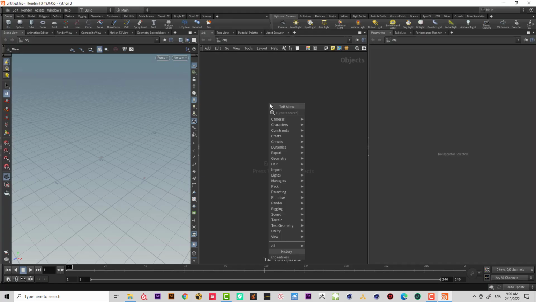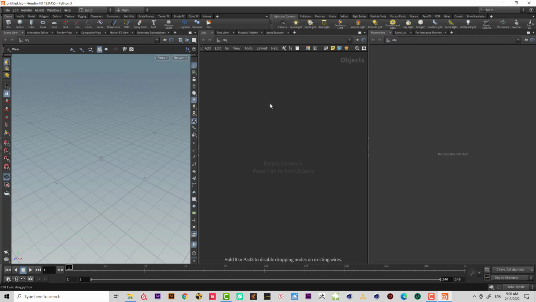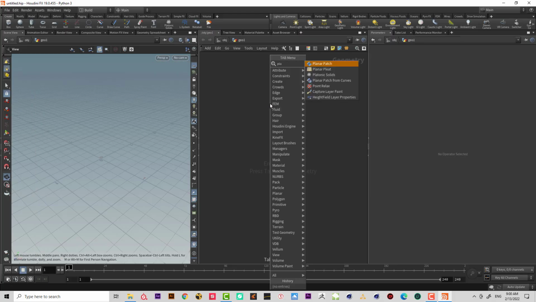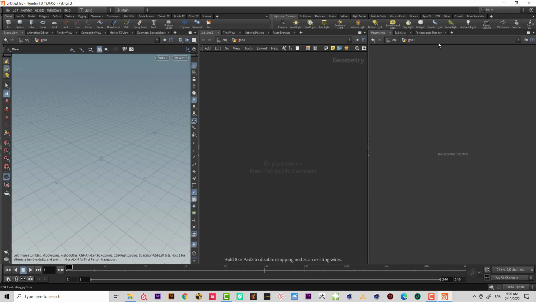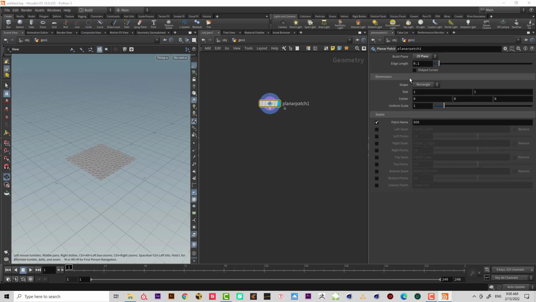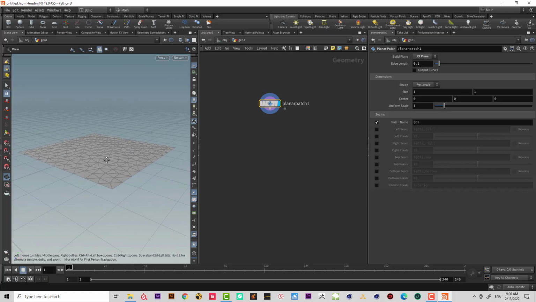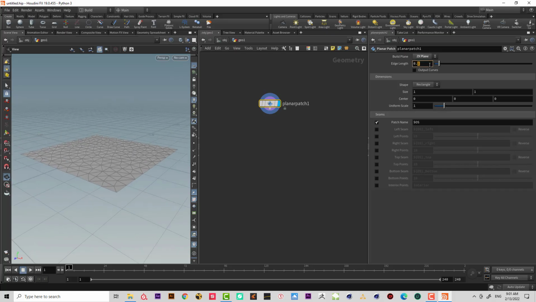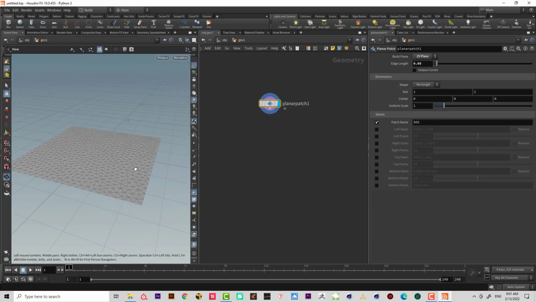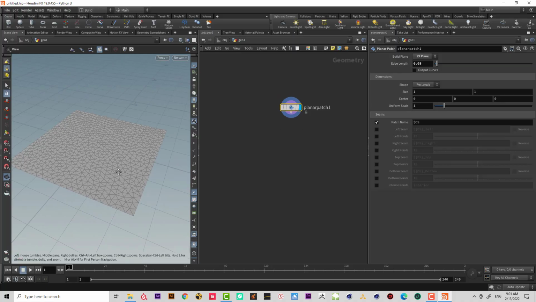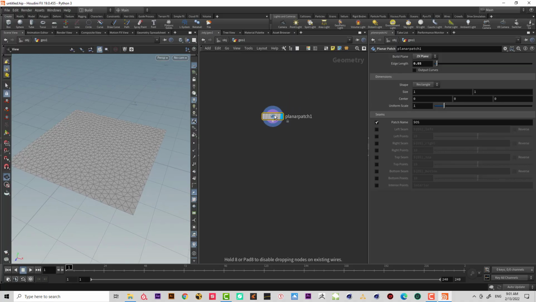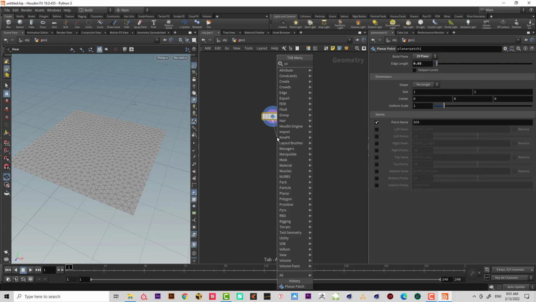So let's start, guys. Let's make a plan. Let's make a geometry, of course, first. Then let's get inside this geometry and let's make a planar patch. Let's make this planar patch horizontal like this, and let's reduce the number to have more primitive. Okay, next let's make an edge fracture.